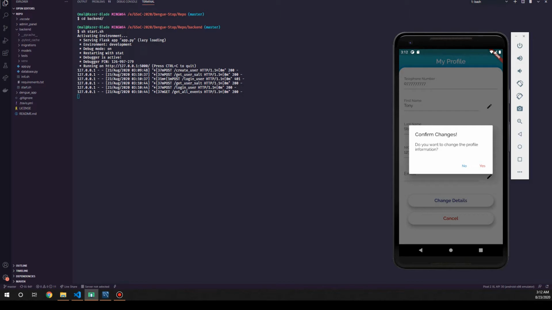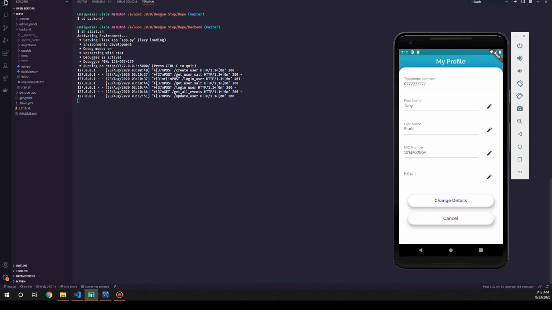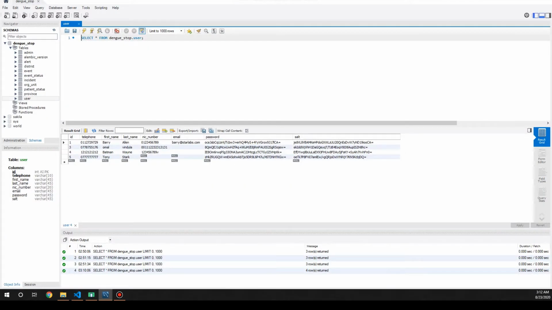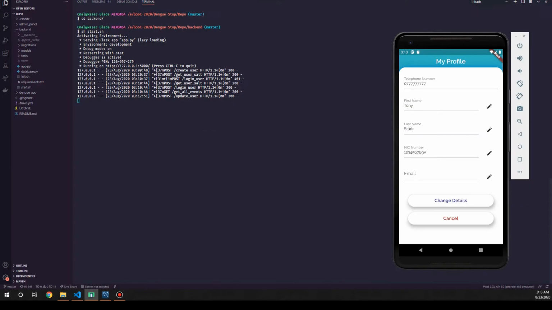Then there's also a confirmation: yes, I want to change that. So you can see now it's being updated. So I have successfully updated. The database should actually have that information. Yeah, so this is the newly updated NIC number, right?